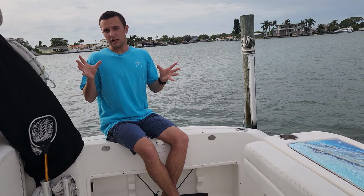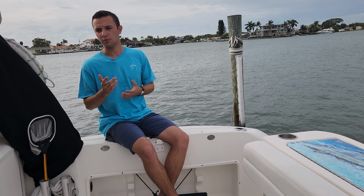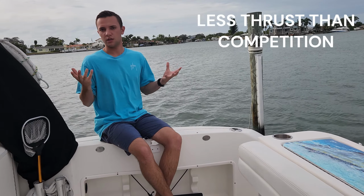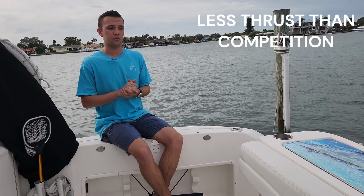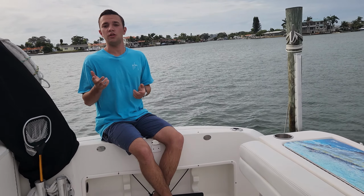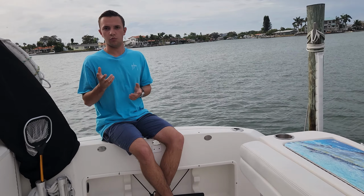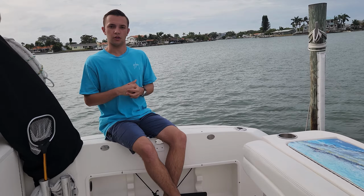But that's the pros, but there are some cons to it. Drawback number 1 is that it has not as much thrust as the leading competitor. I know they said industry leading thrust on their advertisement. However, Minn Kota's new Ultrix Quest series, Riptide series, they have more thrust than the Garmin series.